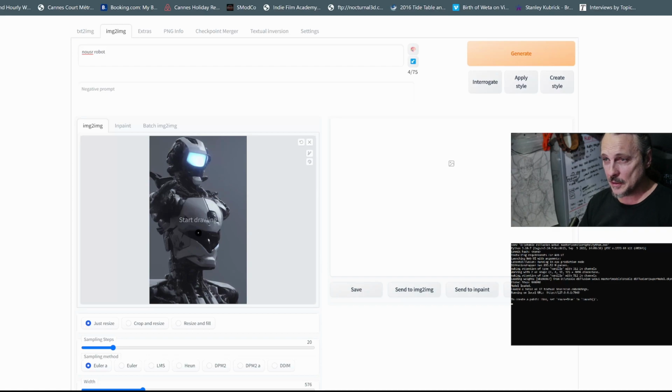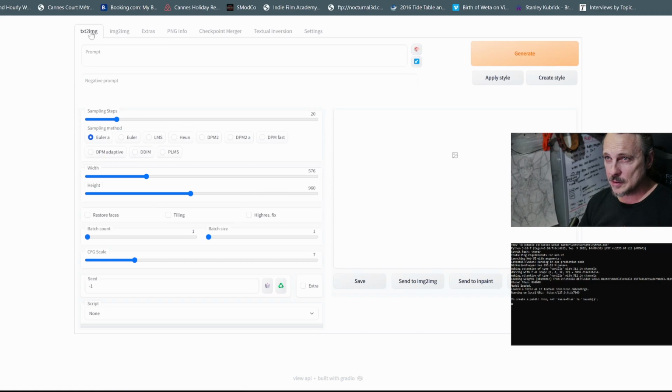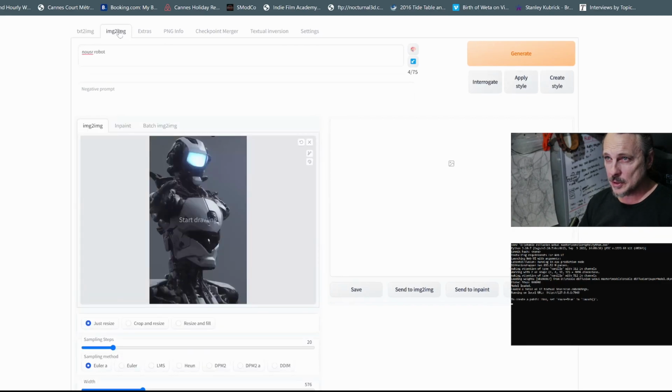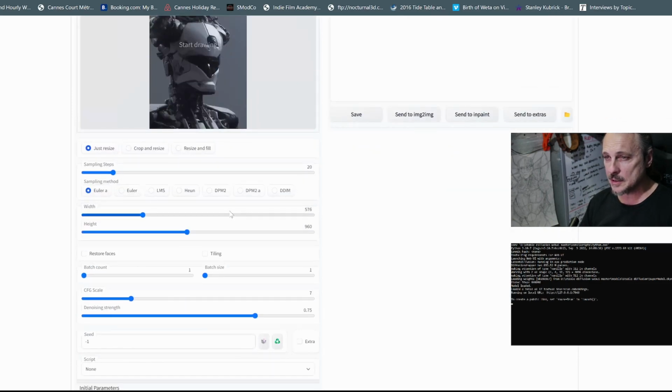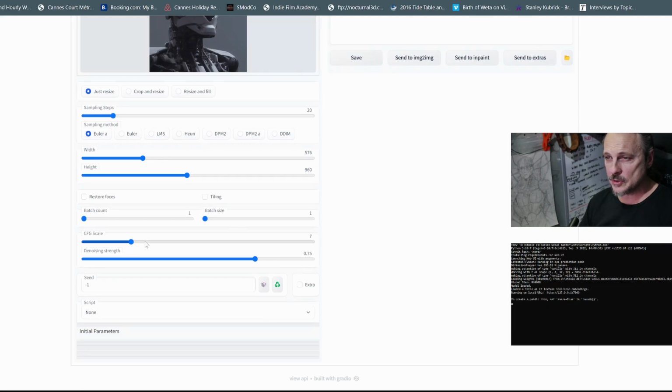Another thing to remember is that once you've created your text to image and import, you have to bring it into image to image to do this animation. So bring it into image to image to start animating it. And when you first go down, you can see everything is pretty much set to normal. The seed is set to -1. I'd change that to a set seed, so it's not randomly creating a seed every time it creates a frame of the animation. That's just something that I think is probably a good policy to go by.